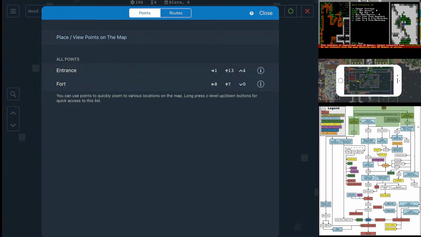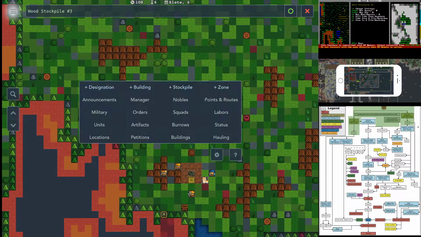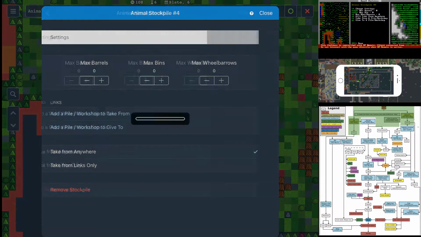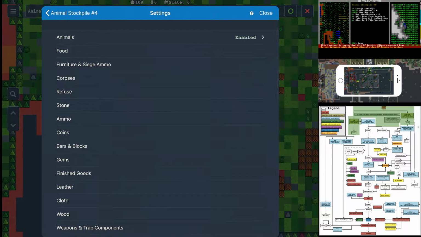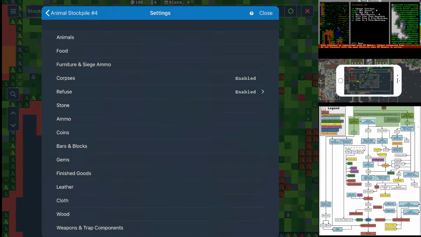Again, I'm going to use the points, go back to the entrance. I'm going to go up here to that trash area that we made and create another stockpile nearby or possibly overlapping. This will be for everything we don't really want to keep in the fort. Refuse and corpses. So that should make it so that every single one of the areas is covered. Hopefully I'm not forgetting anything.